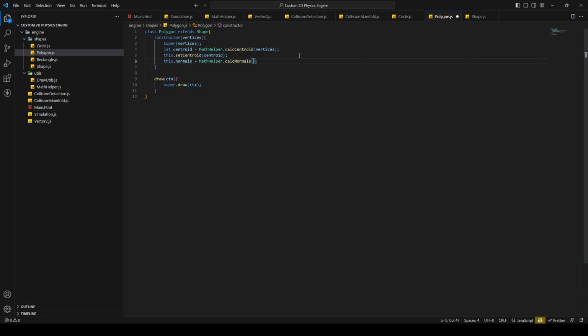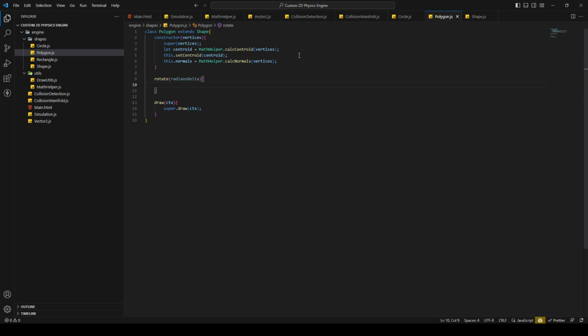And also I give it the vertices. That's it for this one. And then I'm gonna override a method, and that's the rotate method. Because the reason behind that is we need to rotate the normals too.